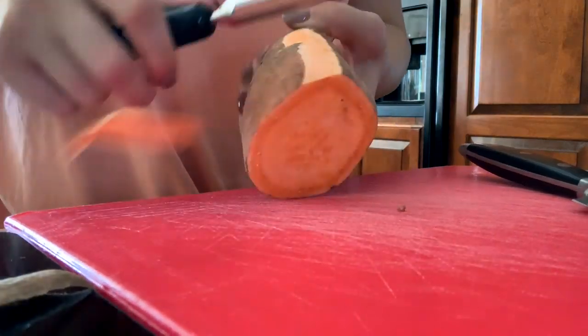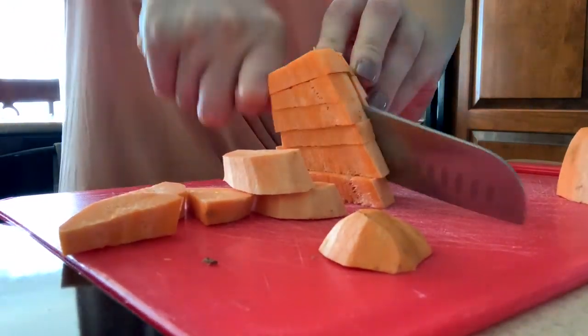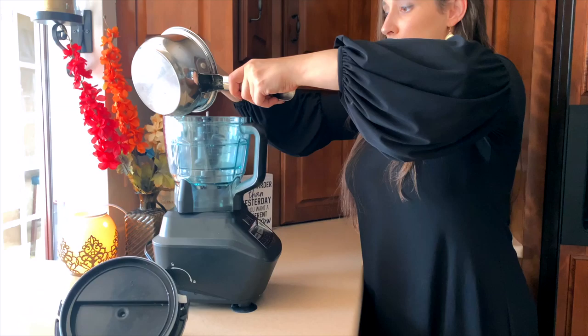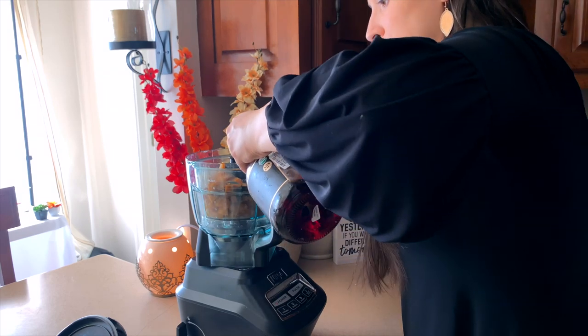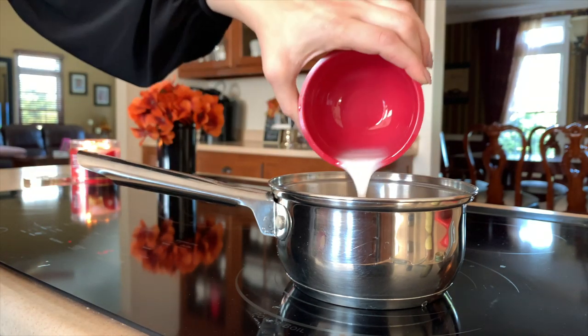Next is a sweet potato latte, and you guys know I love pumpkin spice, but I got this idea after finding out that sweet potatoes have more nutrition than pumpkins, and most pumpkin lattes don't include real pumpkin anyway. So for this creamy fall drink, I peeled and cubed a small sweet potato and then microwaved or steamed it until it's soft enough to mash up. You can do this with a fork or in the blender, and you'll want to add in some vanilla, some pumpkin pie spice, and sugar if you prefer. If you don't have pumpkin pie spice, go ahead and add a pinch of cinnamon, a pinch of ginger, a pinch of cloves, and if you have it, a pinch of nutmeg as well.